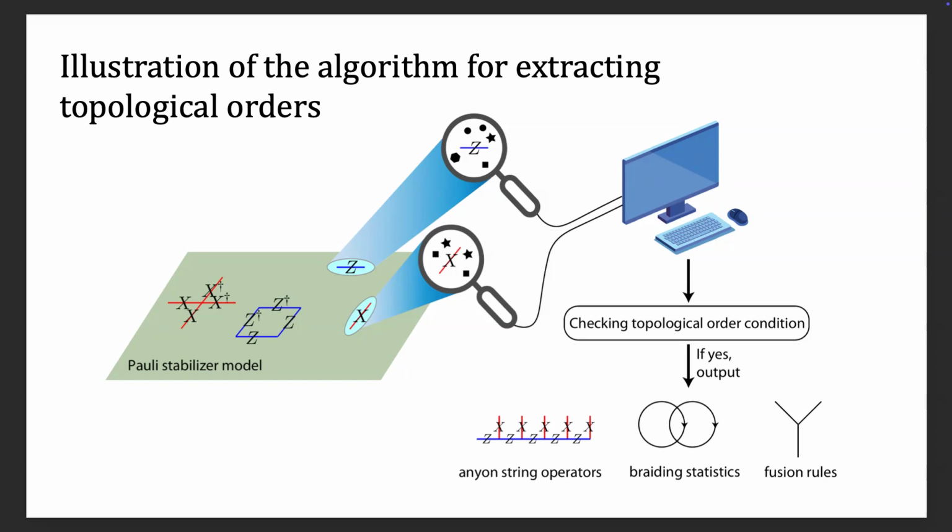So given this syndrome of the single Pauli, we use some computer. We try to assemble these Paulis to form some string operator, and we want to make sure that this string operator only violates some syndrome at the endpoint. So this can be done by computer. Once we find all the string operators, we can find all possible anyons, and we can use the anyon braiding and fusion to detect their properties. So from this, we can determine the abelian anyon theory from a given Pauli stabilizer code.